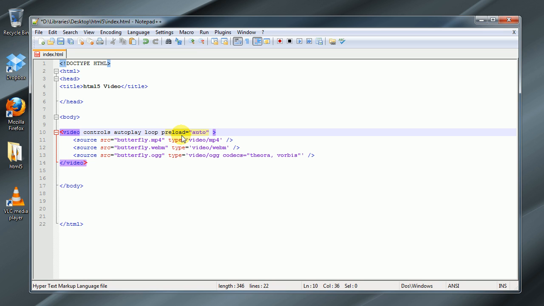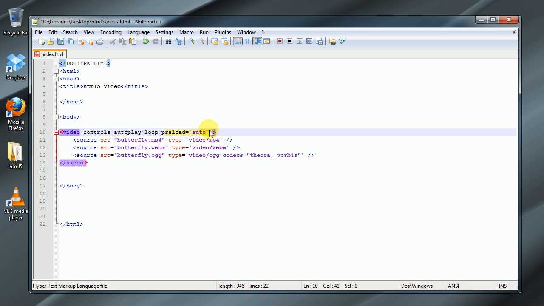Some browsers, like mobile browsers, like an iPhone or something like that, usually won't do that because they're trying to save on bandwidth in case a person's running on 4G or something like that. So setting that to auto is probably the best way to do it. You can set it to none, and there's another option. I think it's metadata or something like that. Anyway, I just set it to auto most of the time, and that way let the browser handle how that's done.